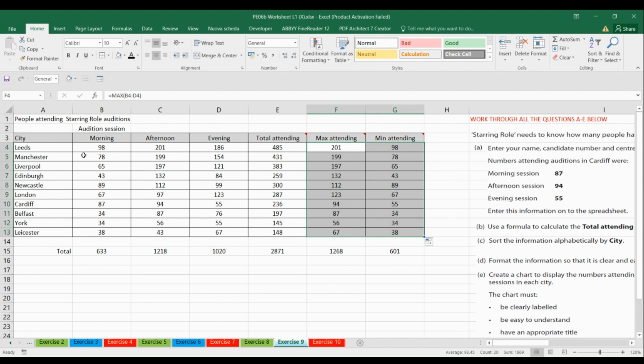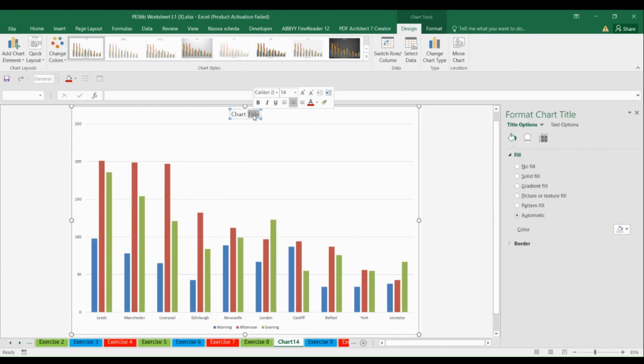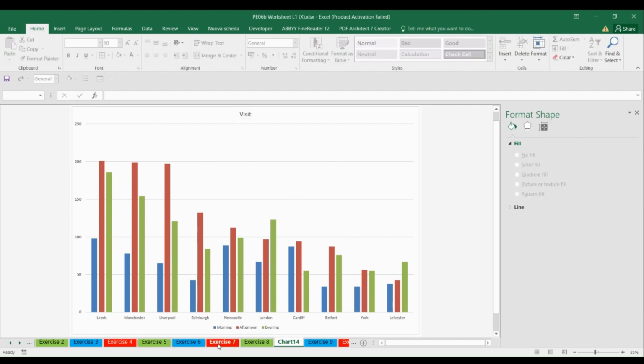Okay, so now let's do the graph as requested. We're gonna select the city and the three columns with shift, and press F11 to create the graph. Now you can see here there is this graph. It's done by city. Okay, so this one is by the city. Let's go back on that. We're gonna change the graph name. This one we're gonna call graph one.